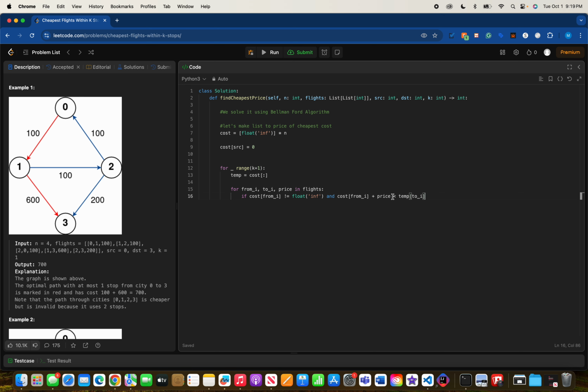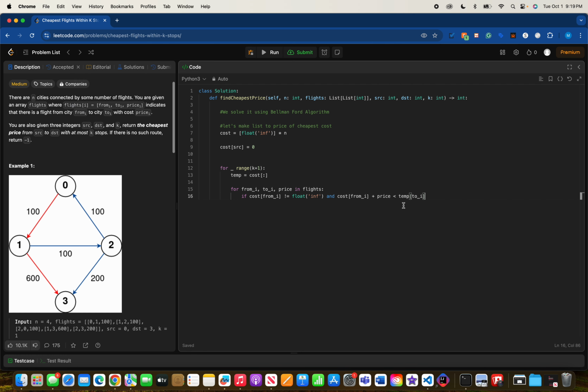So now let's go ahead and make temp of to then be equal to this over here. So cost of from plus the price.